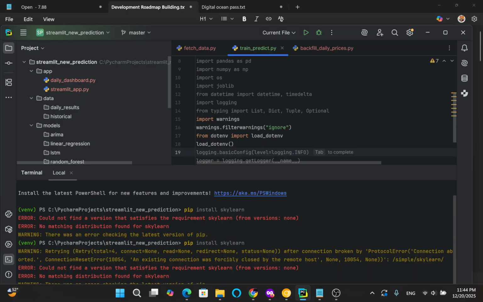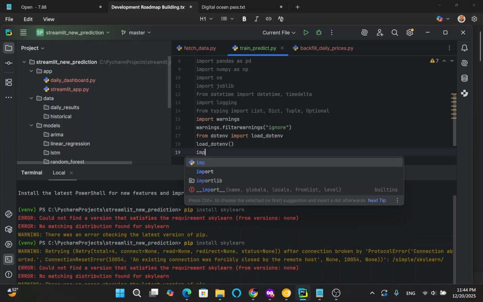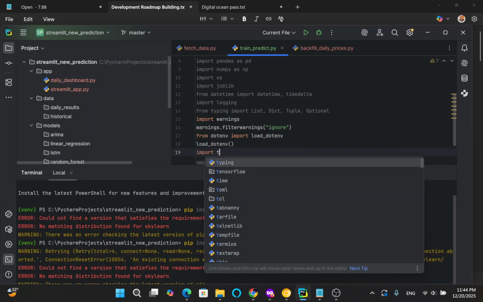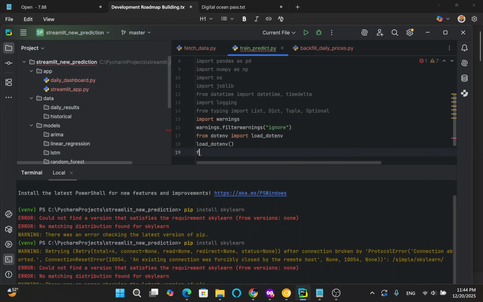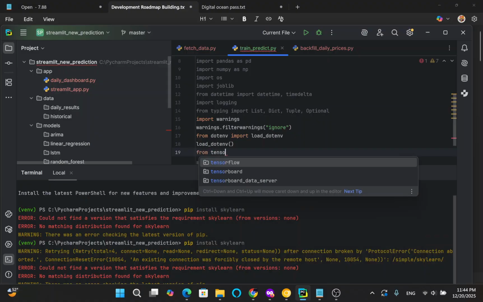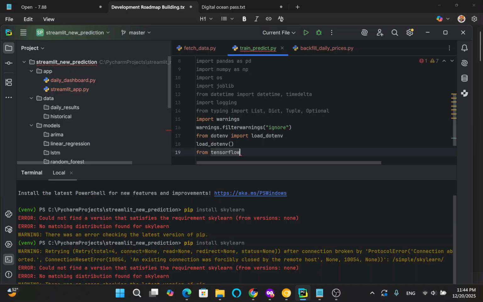For the information stored and normalization parameters for neural networks, we are going to use TensorFlow Keras layers. Import from TensorFlow Keras layers.